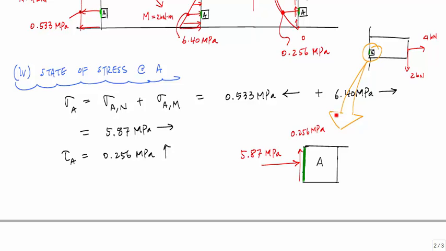By equilibrium, this differential volume element, or representative volume element, must be in equilibrium because my entire structure is in equilibrium. If I think of the area that it's acting on as a unit area, then this side must also have 5.87 MPa. By sum of the forces in the vertical, the resultant force here must be equal and opposite here. And then by sum of moments about point A, I can't have this differential volume element rotating in space. So here by equilibrium I would have a shear and shear here, and each of these would have 0.256 MPa.